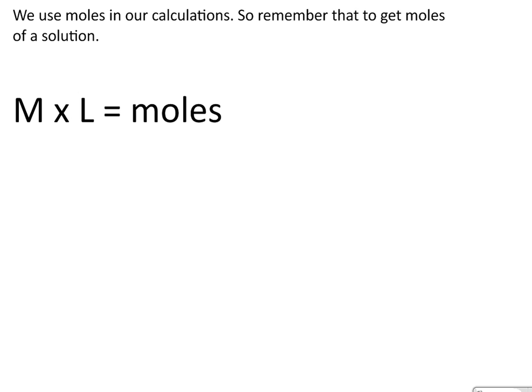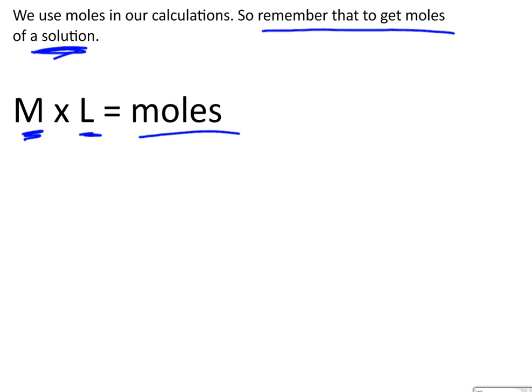Now, one of the key things that we've used before in other chapters that's coming back is you have to be able to find moles, because in chemistry we relate moles to each other. Whenever we need moles of anything, molarity times liters will always get us moles. Always. You have to remember that. That's key, especially for this chapter.